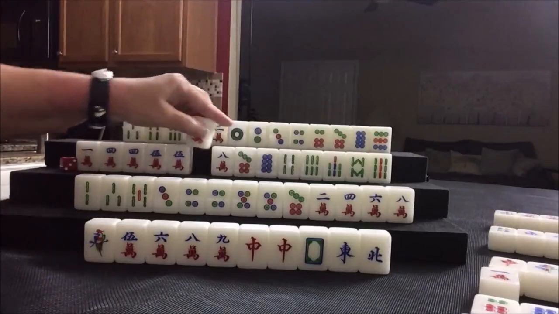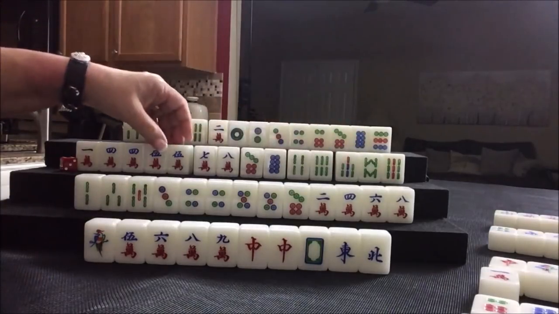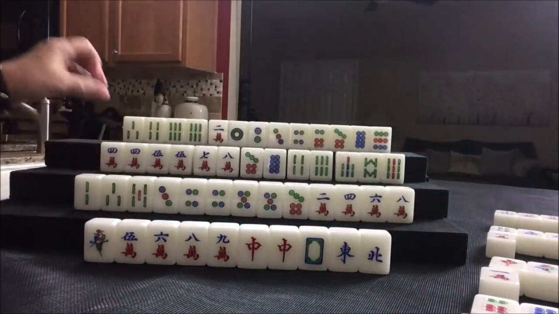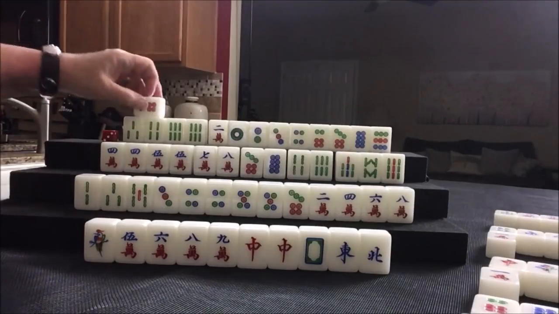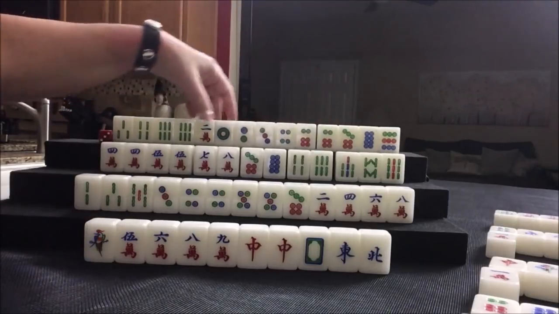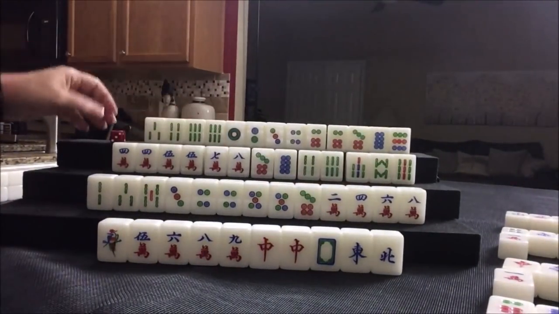Seven crack, that is a good tile. 7, 7, 8, 7, 8, 7, 8, 9, potential chow, 2 pair. Let's get rid of this 1 crack. We're gonna draw up here. 6 dot. Well, let's just keep it. We need a 5 dot in there. Let's get rid of the 2 crack, because now we voided a suit. That's another fawn.